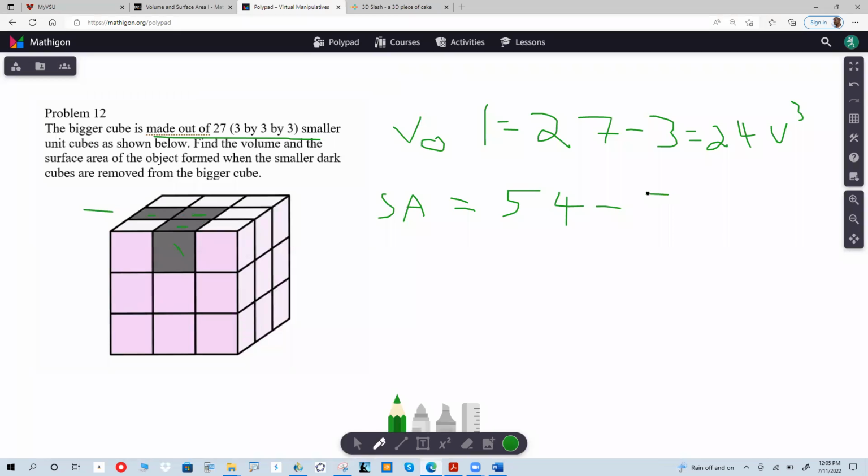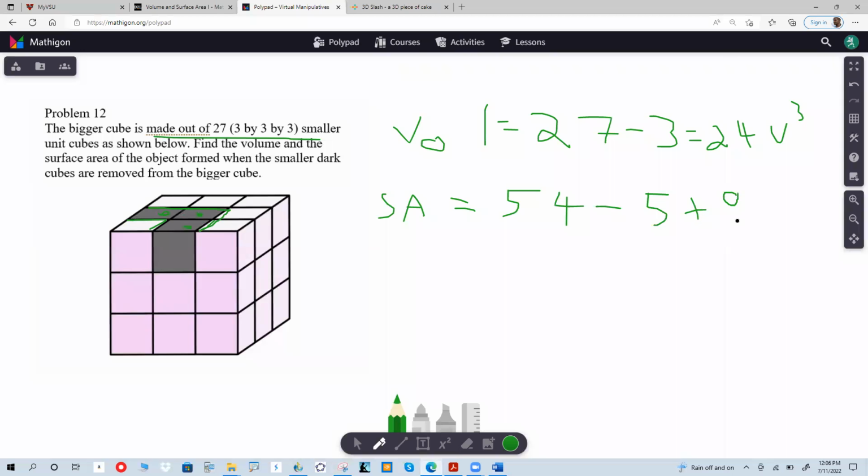Now, I am going to gain some, and I have to carefully account for it. Okay? The ones I gain, guys, I'm going to try to explain this way. There's 1 in the bottom of this, 1 in the bottom of this, 1 in the bottom of this. Then I'll gain this 1, 3, 4, 5, 6, and 7. And I'm going to gain 1 here, 8, and I'm going to count it again. I'm claiming I'll lose 5 squares, gray squares. How many new pink squares will be exposed? The answer is 1, 2, 3, 4, 5, 6, 7, 8, 9. I'm getting 9, so I'm going to add 9.